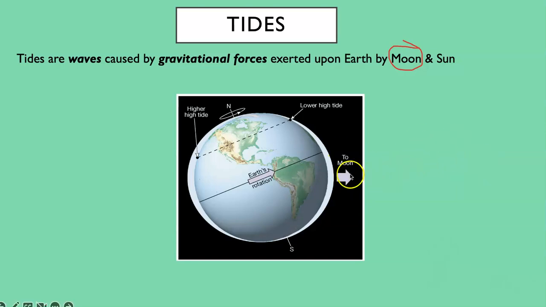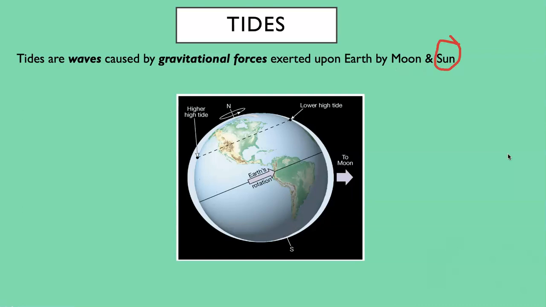But in this picture especially, you can see the moon is here over some southern latitude. So there's a high tide bulge here, and then there's a mirror image high tide bulge over here. This time we're looking at the side of the Earth instead of from the North Pole. It doesn't really matter. But as you move around the Earth, as you spin with the axis, you're going to pass through a higher high tide, then a low tide, then a high tide that's not quite as high as the previous one, then another low tide, and then back. So that's a little complication that you'll see show up in a few slides from now.